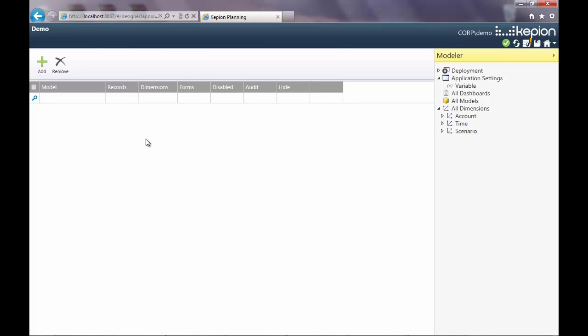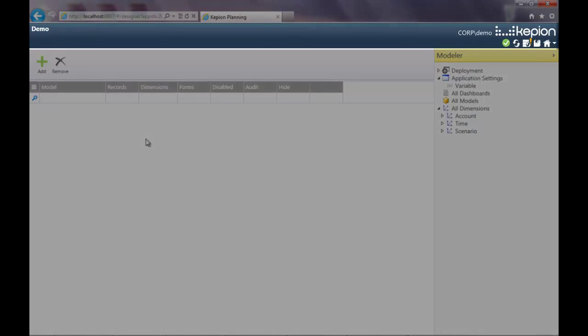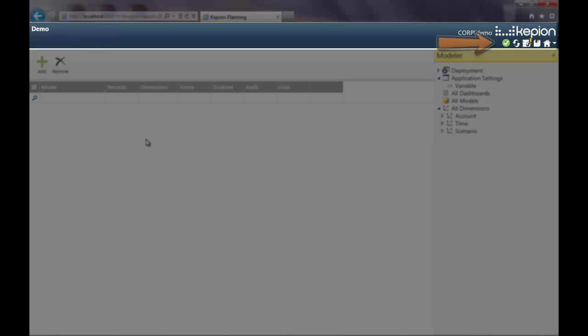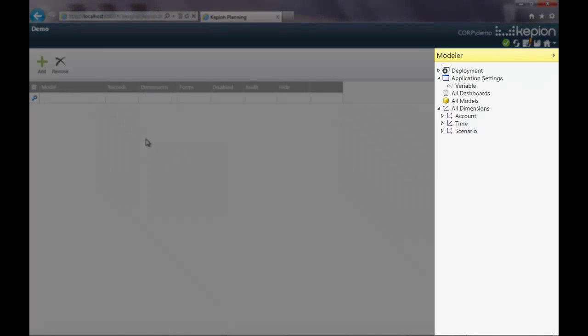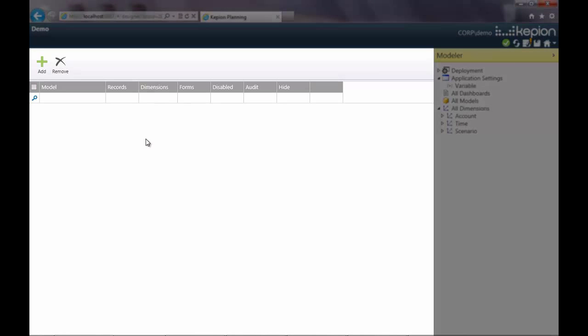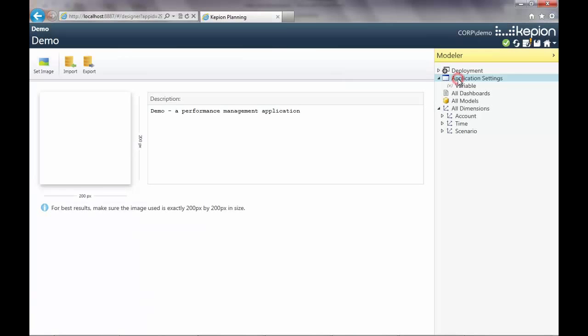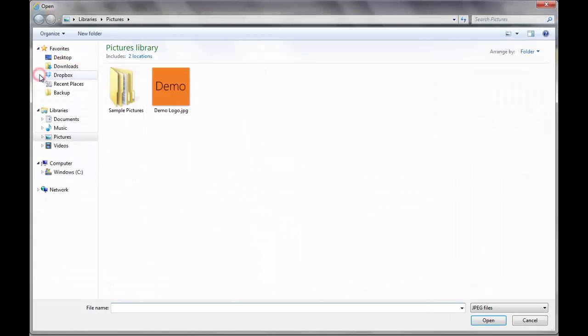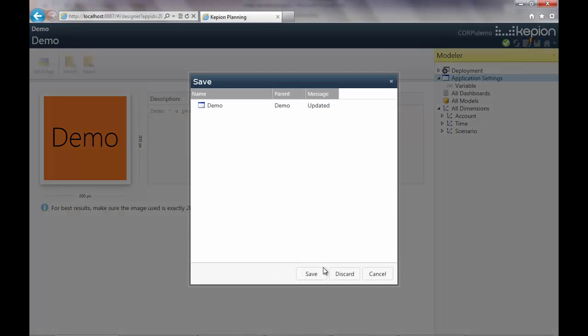The Modeler page consists of 3 sections. The top banner displays the application logo and title, together with action buttons off to the top right corner. The right navigation lists all of the nodes you need for modeling use. And finally, the left panel section contains the main content based off your selection to the right. Applications can be branded by setting an image. This image will be used on all pages that belong to the application.